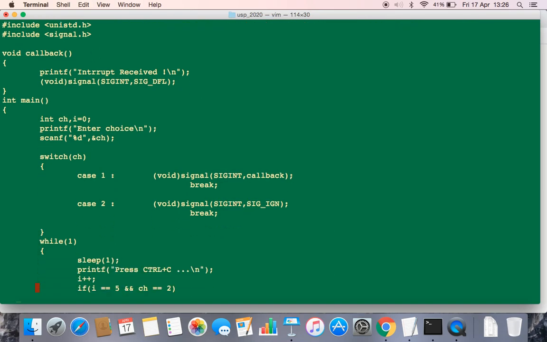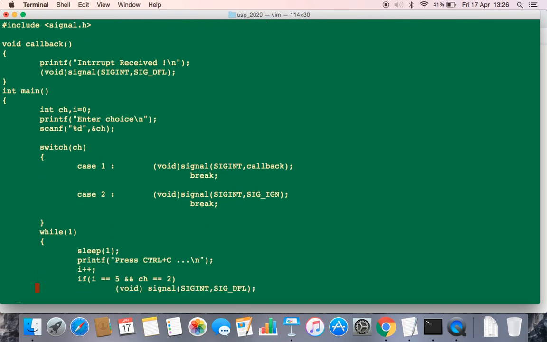And inside the while loop I just want to make sure that in the second case the ignoring of the signal, the SIG_IGN, is actually executed and the user can visualize this. For that reason I make sure that this while loop iterates a minimum of 5 times between the first Control C and the second Control C, so that you can easily visualize that you pressed Control C twice. The first Control C was ignored, the second Control C actually took the default action.